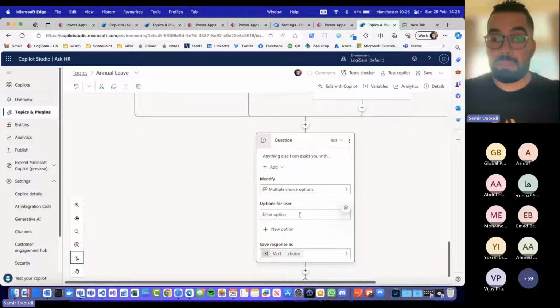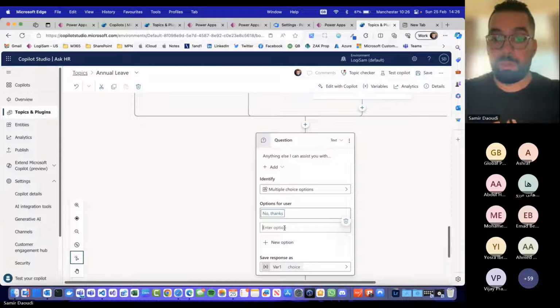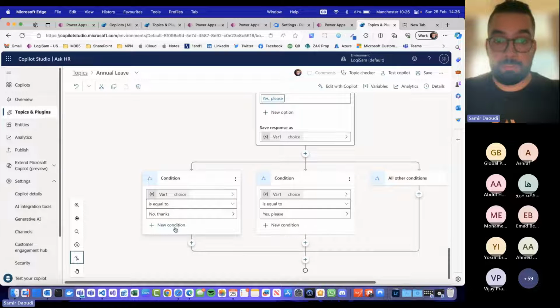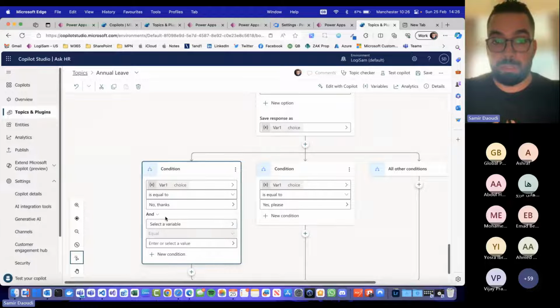And here we have two options: no thanks, or yes please. And basically the no thanks will take, oh, I need another option here. No.